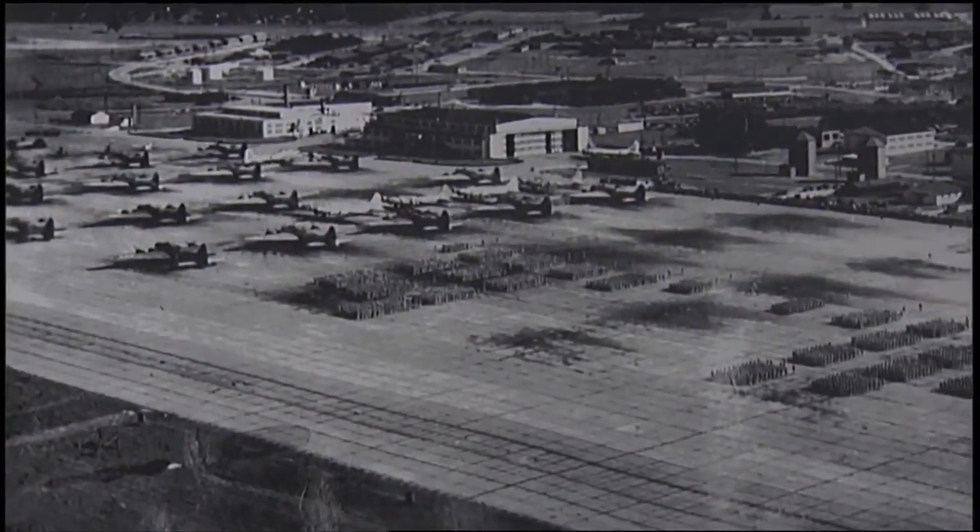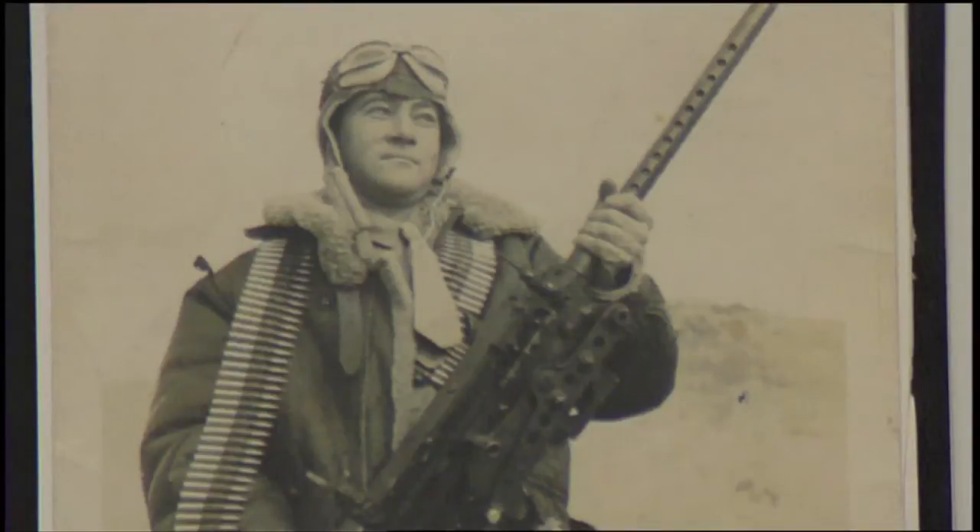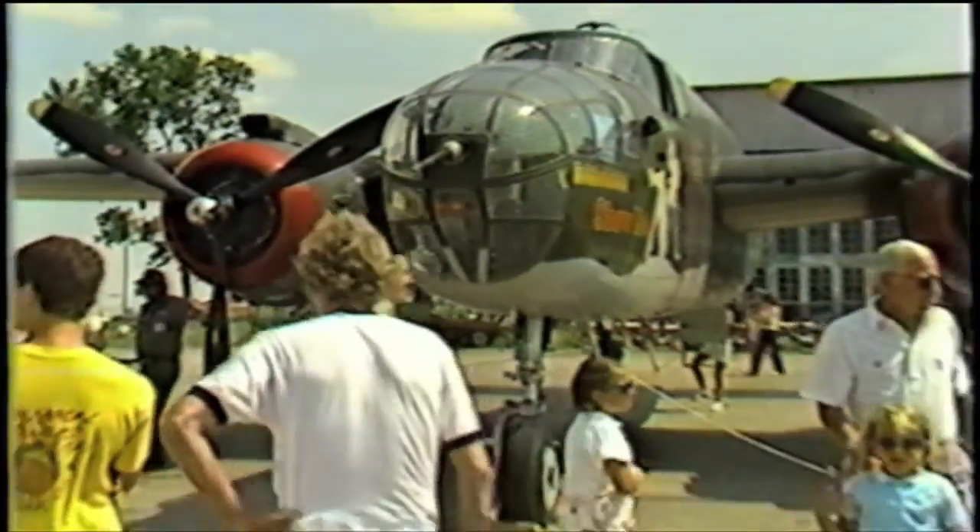Pat Higdon says the visitors include those who remember this place as it was and those who treasure the men who trained here. They come back all the time and basically what they talk about is how friendly the people were and how everybody embraced them and didn't charge them too much money to do things in this area. And they really enjoy their stay here. We have them come back all the time, and now they come back with their children and grandchildren.